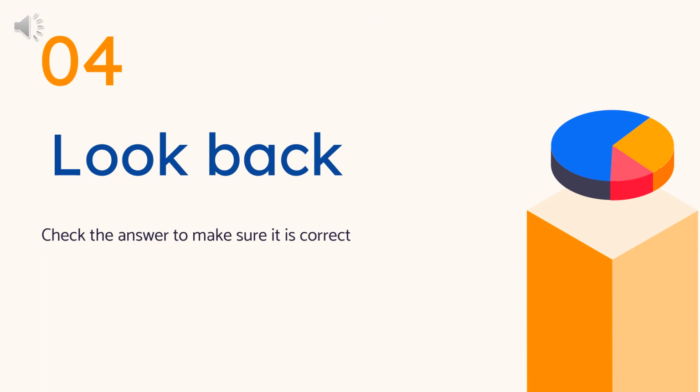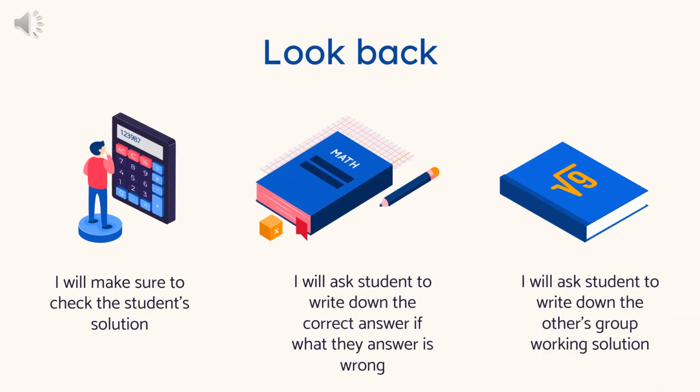Polya's fourth principle is look back. Students need to check the answer to make sure it is correct. In this step, as a teacher, I will make sure to check the students' solutions. I will also ask students to write down the correct answer if the answer is wrong. And I will ask students to write down the other groups' working solutions.